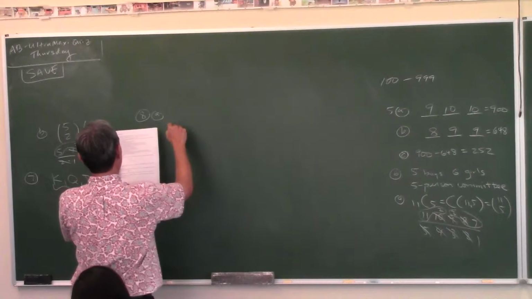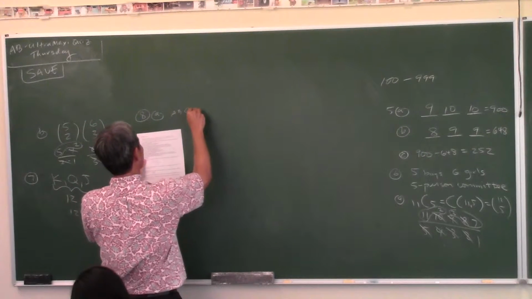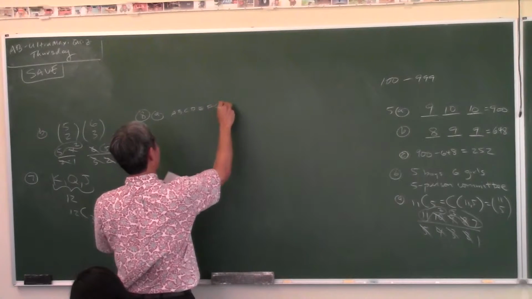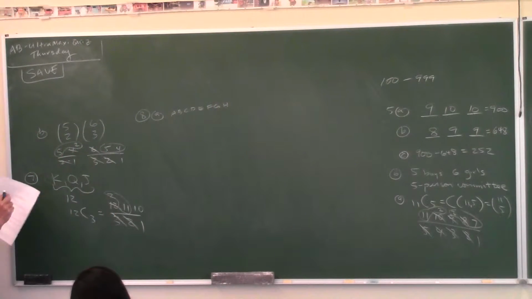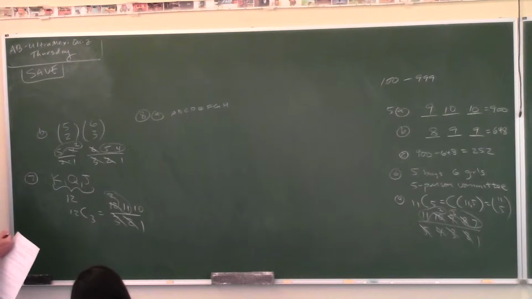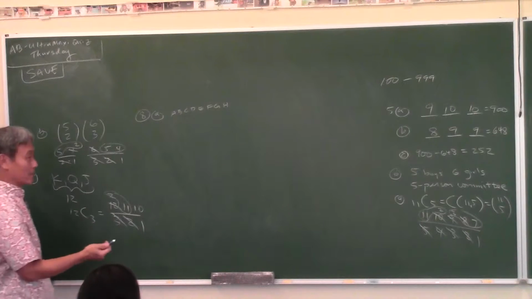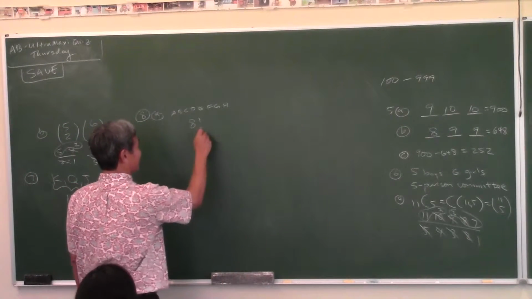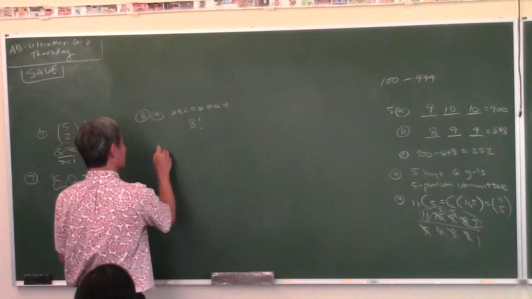8A. How many 8-letter words can you make using these letters? A, B, C, D, E, F, G, H. Now remember, a word is not a real word, but just an arrangement of letters, yeah? So, how many ways can you arrange 8 things in a row, basically? That's what it is. Isn't the answer just 8 factorial? Okay, then good luck computing that, right?